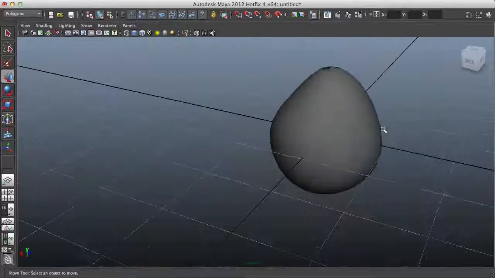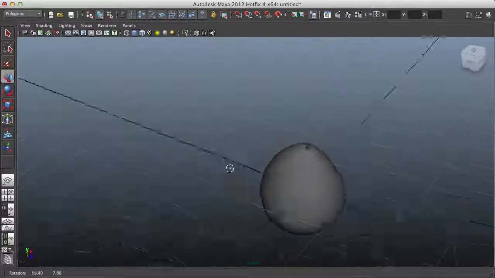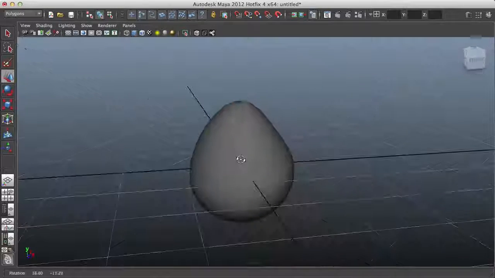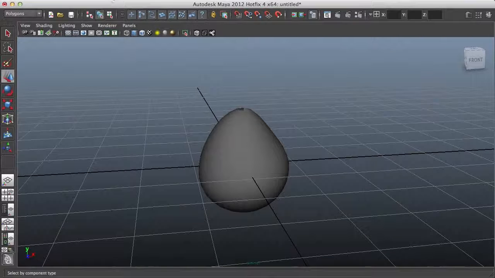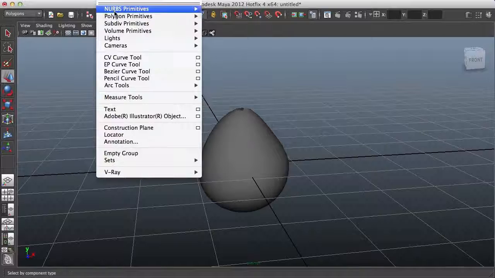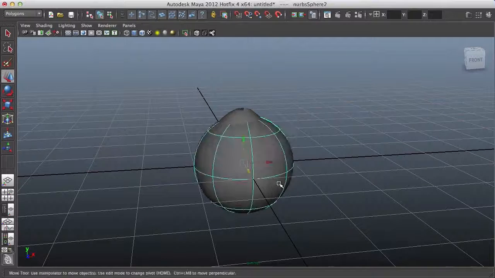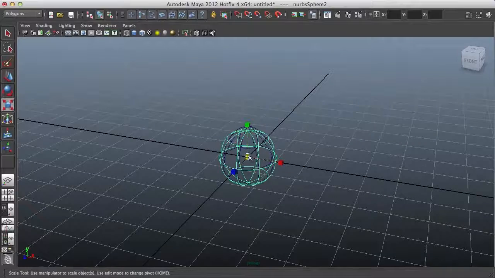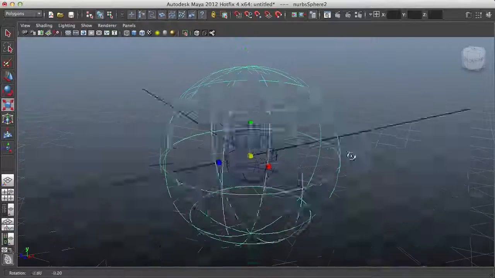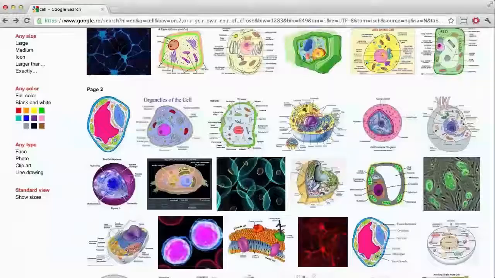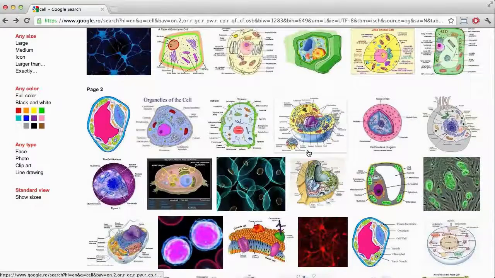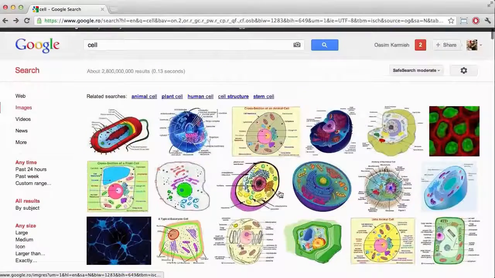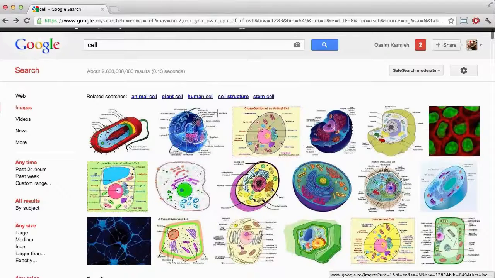I'm going to go ahead and create the outer cell, which is the outer shell, which is the cell membrane. For that, I'm going to be using a sphere, a NURBS primitive as well. So we're going to go NURBS primitive sphere. Just press 4 if you want to see it. Now I'm just going to scale this out so we have the nucleus sitting inside of it. Again, I'm going to go back to the reference materials. You're going to see that the nucleus sits inside the cell membrane.